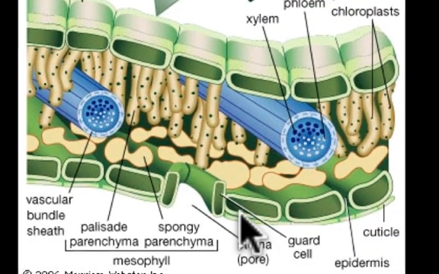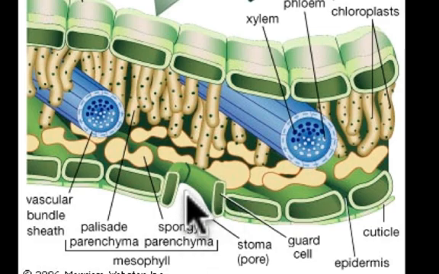If we look on the bottom layer of the leaf, we'll see these specialized cells around an opening or a pore. The pores are called stoma and they allow air to enter and exit the leaf. On either side of the stoma are guard cells, and these guard cells can control the opening by either closing it or having it remain open so that air can get in and out. In times of extreme heat or dryness, those guard cells need to close that pore so that the cell doesn't lose any excess water.